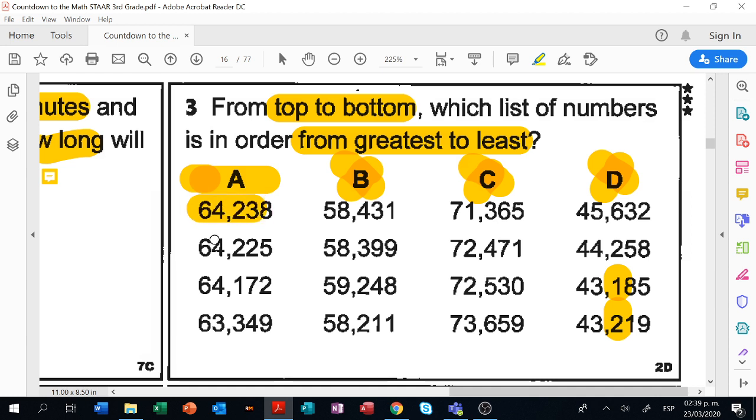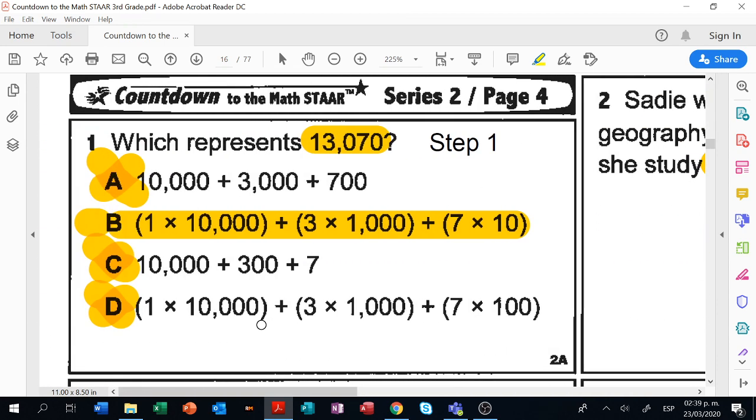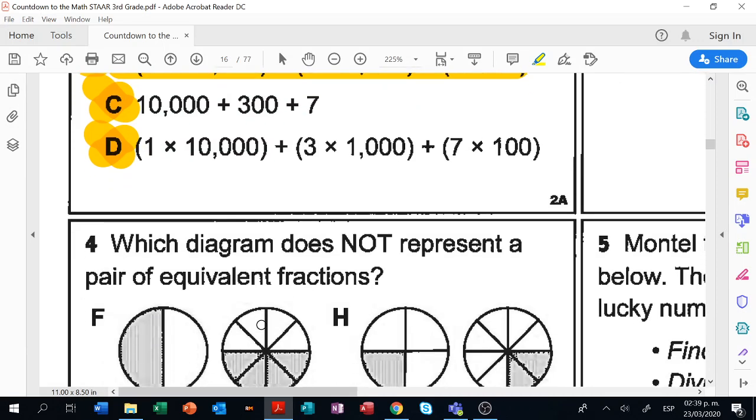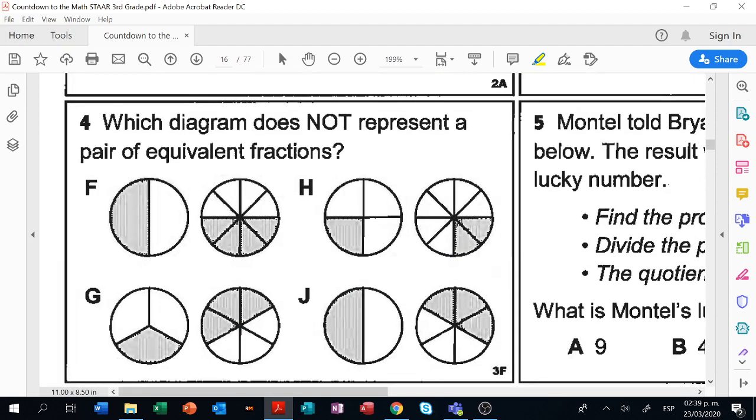I'm going to highlight all of them just to make sure the answer is correct. So we have letter A on number 3. I hope you have some good answers so far. I know that you're showing your strategies, even if Ms. Cortez cannot see them now. We have been practicing this for a little bit now.